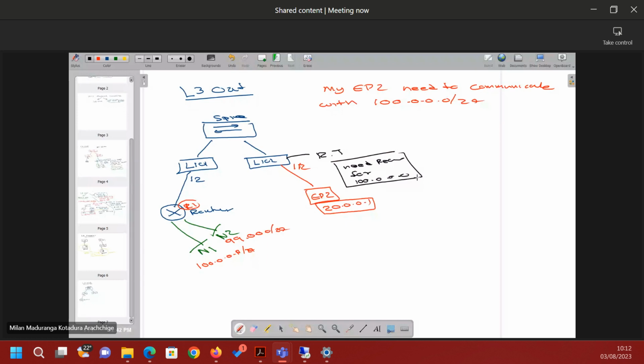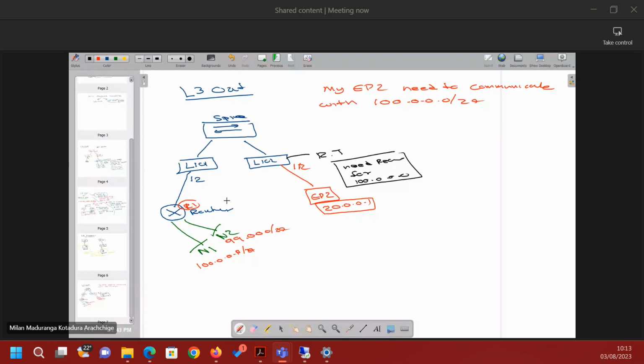Am I correct or wrong? If endpoint 2 needs to communicate with the 100.0.0.0 network, then definitely the leaf 102 routing table should have this record. Think about normal routing. It's needed, right? That means this network should be available on leaf 101 and 102. That's the idea.